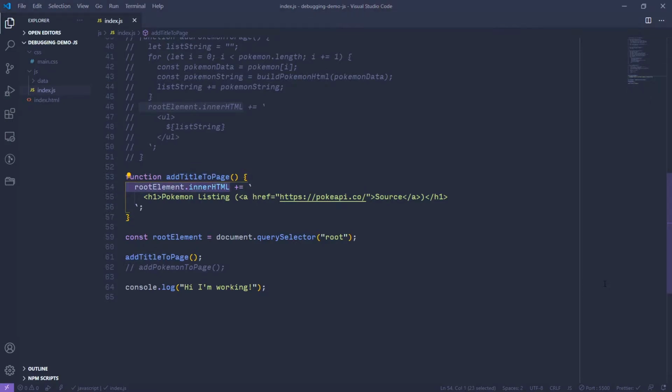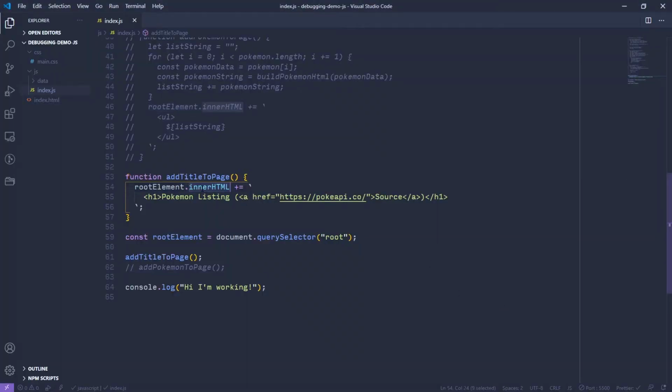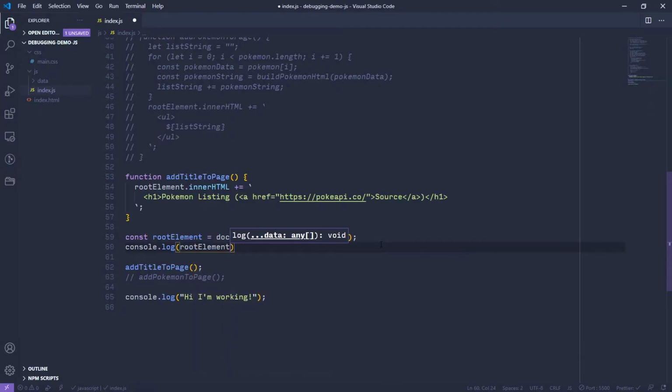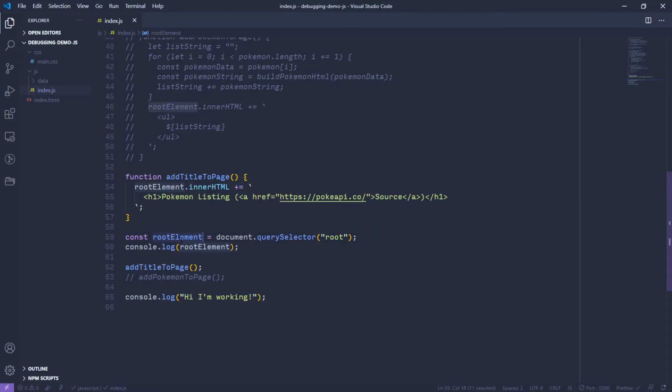So we can apply our process again of reading this error: cannot read property innerHTML of null. What that's telling us is that when we were saying .innerHTML, we thought we were talking to a variable that was filled in with an element from the page, but instead we're getting null here. We can verify that using some of the other tools that we have, like console.log. I could print out this root element and see what it is in the console. Null, which is not what we'd expect. We would expect that it would be pulling an element from the page and storing it into this variable.